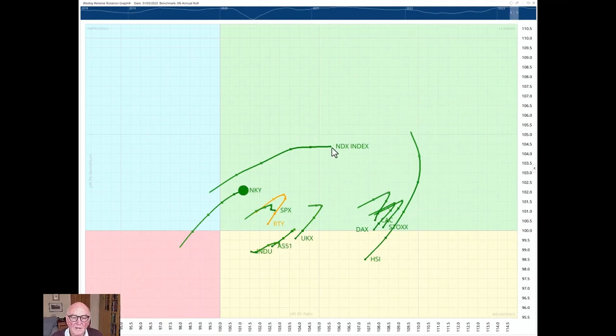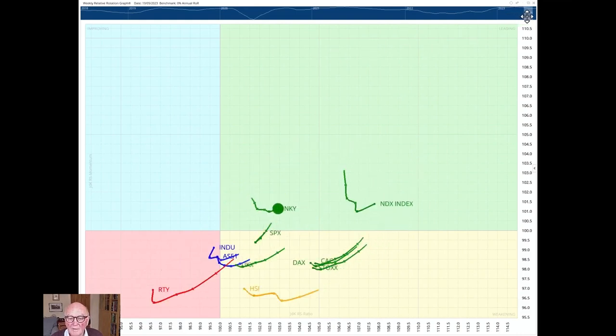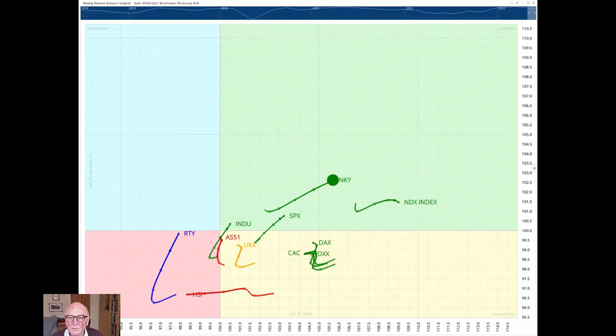But the Nasdaq went off powerfully, with a longer tail, gaining more power in its message, and then moving on out to where we are now, that point of dominance. And so that's been the story, and this is how you visualize this dominance of the Nasdaq, still the case now, although what has happened is that the direction of the other US indices is all northeasterly. And they're also improving. So this is a feature of something which is happening right now.